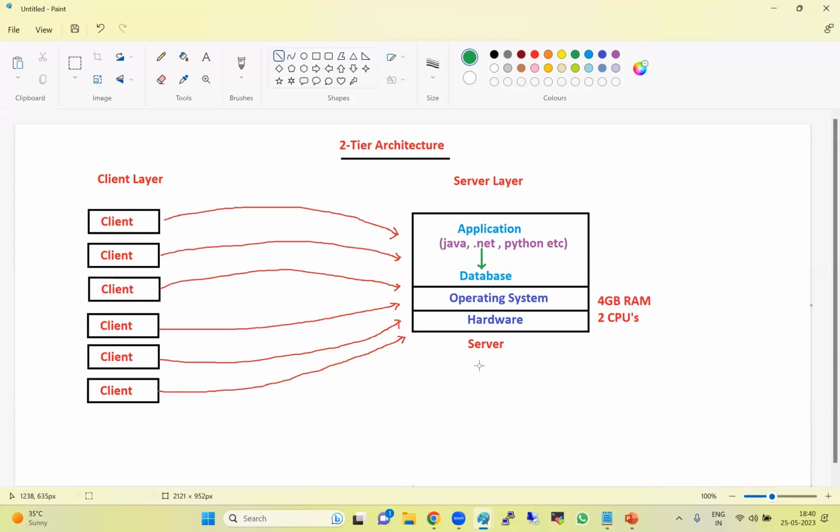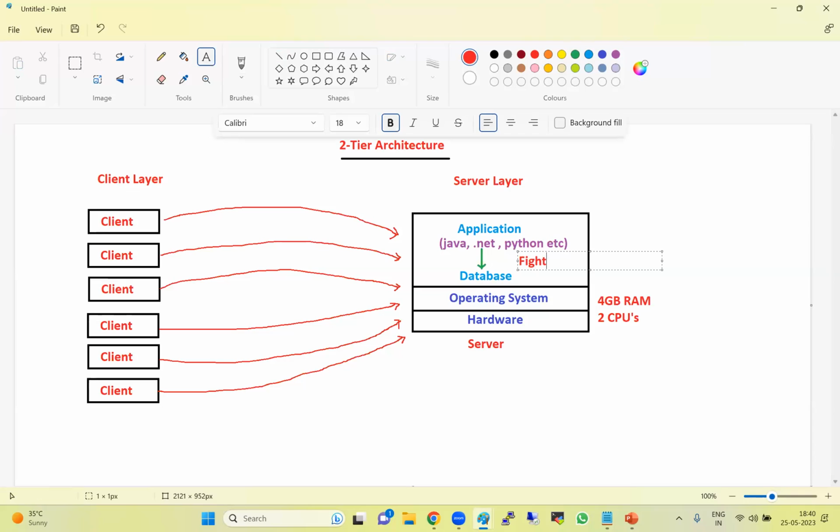And the database will say, "What are you talking about? Give me also 2 GB RAM. Hey, operating system, give me also 2 GB RAM." And the operating system will say, "Okay, application you take 2 GB, database you also take 2 GB. What will I take? Nothing." So when this kind of bargaining is happening inside the server, a big fight will be happening between all these things for resources. Yes or no? There will be a fight happening inside the server. Whenever the fight is happening inside the server, who is the most affected person?